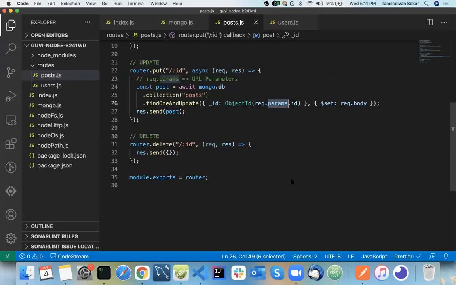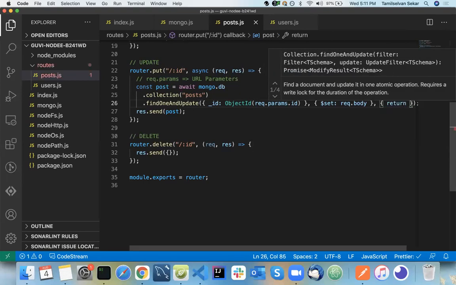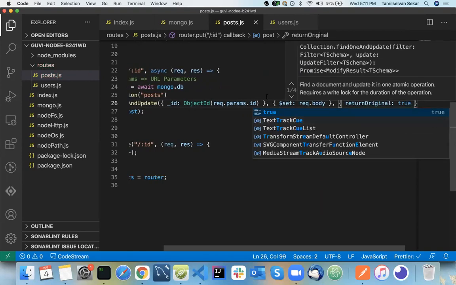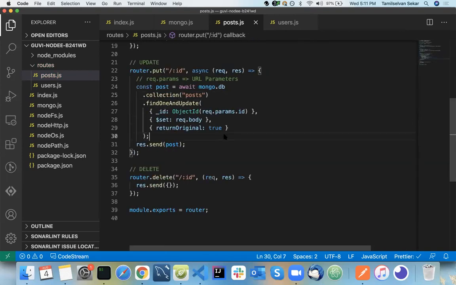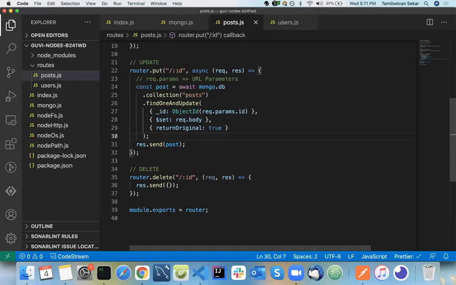So you can pass your third parameter, return original, or it may be a different flag. We'll try it. Return original true. If I update it to 34 and some other things, 1 2 3 4, and send it. See, the updated one is not coming. What happens here is you might have a different flag when you use find one and update in MongoDB.